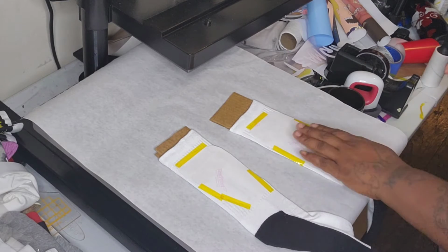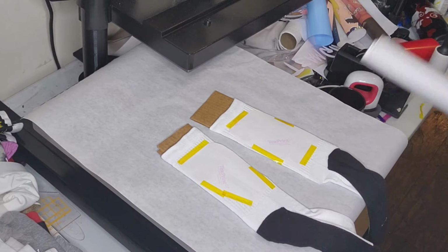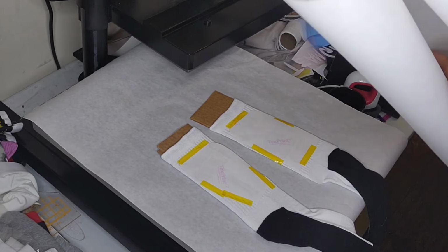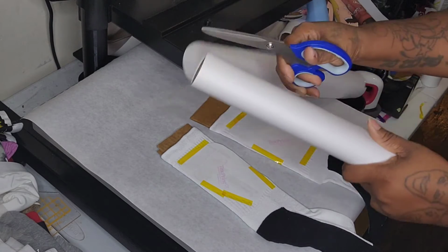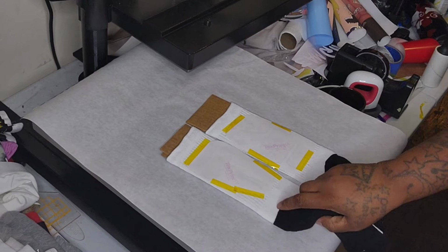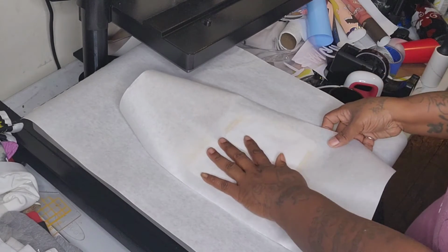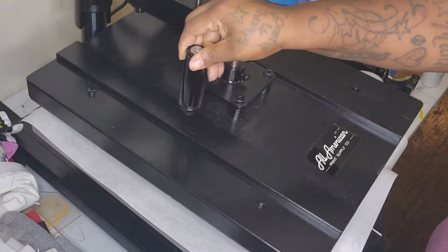Okay, all taped up and ready to go. Now we're going to grab our butcher paper. Remember, when you do sublimation, you want to have butcher paper on your platen. Put your garment on top of the butcher paper, and you need to have another piece of butcher paper, but just for the socks, on top of the socks. If it's a t-shirt, you want to put your butcher paper inside the t-shirt so that it doesn't bleed to the back. But right now we're doing socks, so we just want to put it on top.